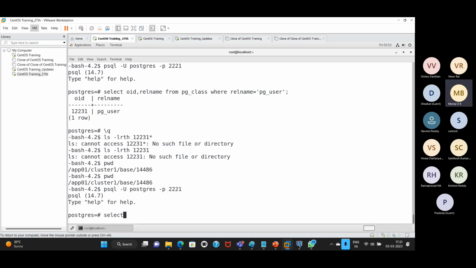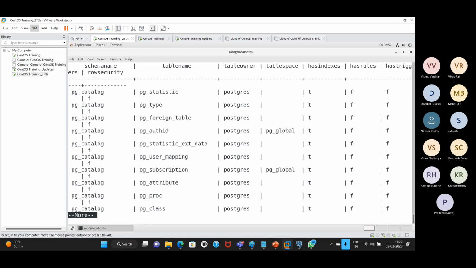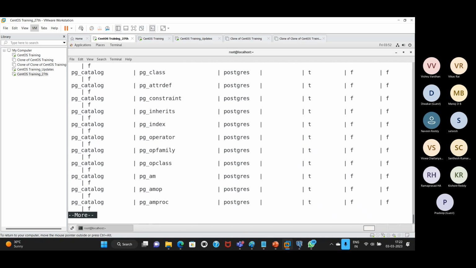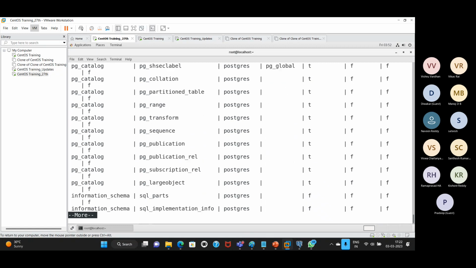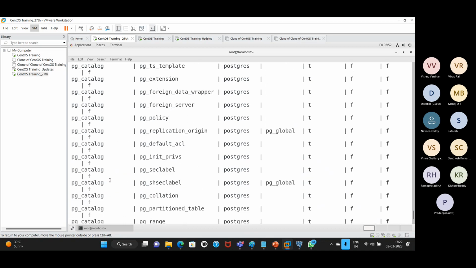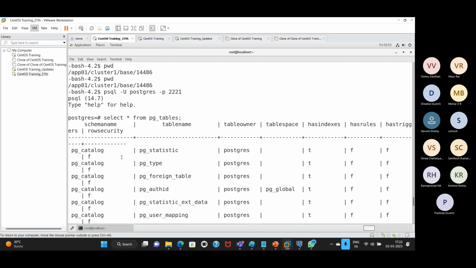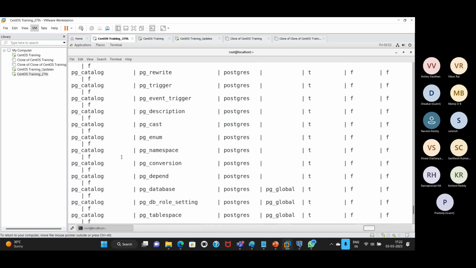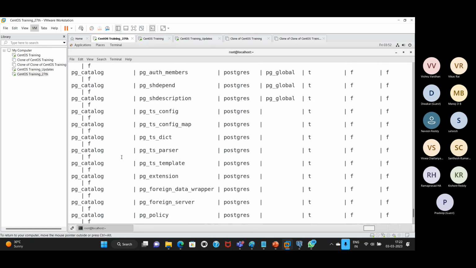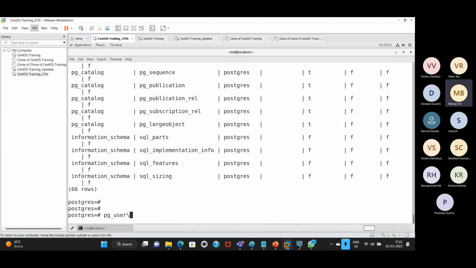Select star from pg_user. This is the way we need to describe.